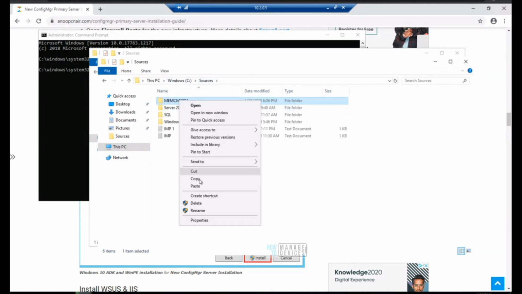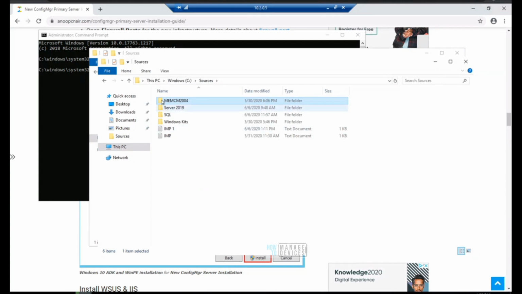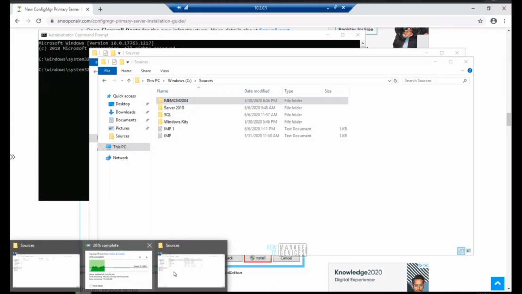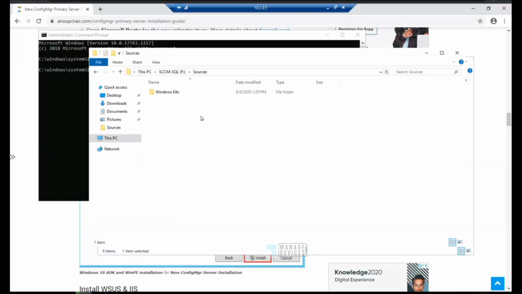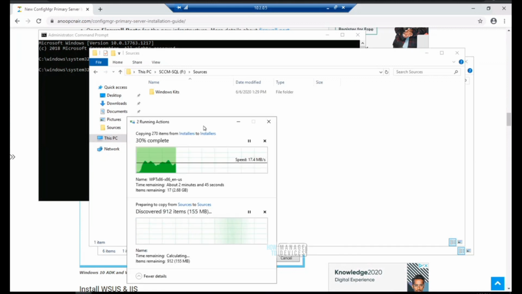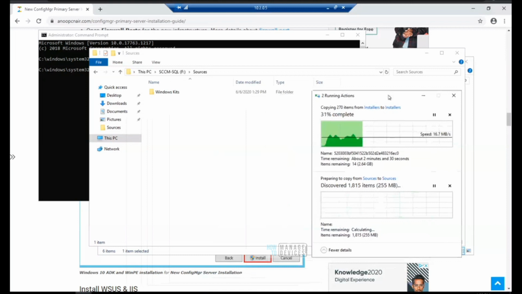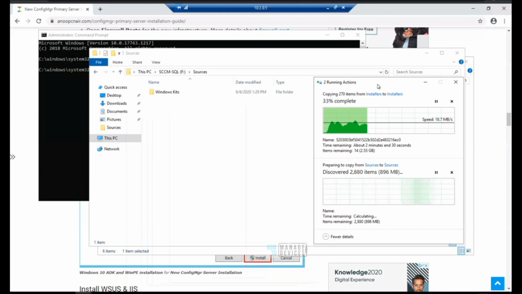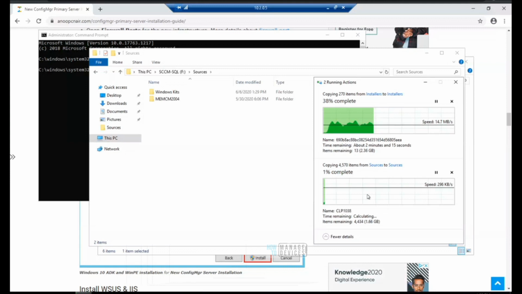So new drive. So I'm going to copy the SCCM source also, right? I think I forgot to download the prerequisite files, right? Let me copy that also into this folder, F drive, right? So my recommendation is not to store the source files in the C drive, right? C drive should be standard, and we should not have any application related stuff, source files in the C drive. So I will let this copy.